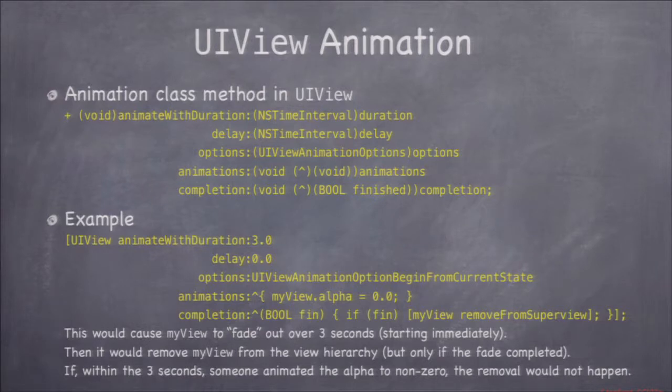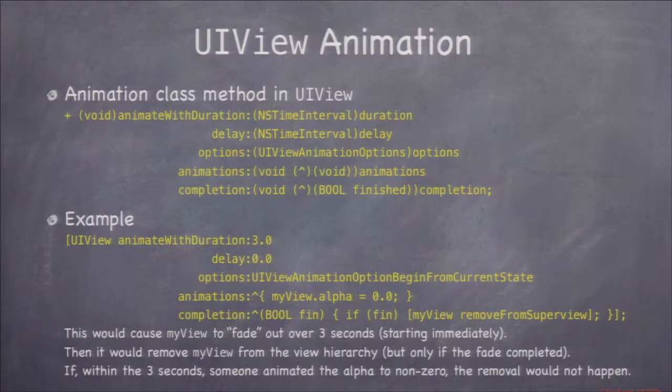So that is whatever it's at now. Okay? It could be anything. It's going to go from whatever it's at now to 0 in 3 seconds on screen. But in the code, this happens immediately. Immediately, the view has gone to alpha of 0. It's just that on screen, it's not showing what's currently the state. It's showing this animation. Okay?